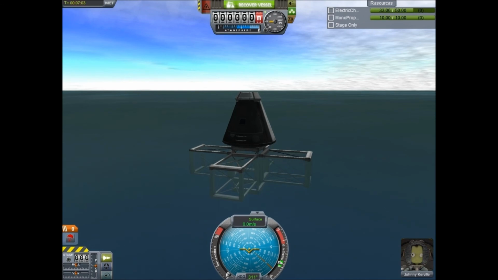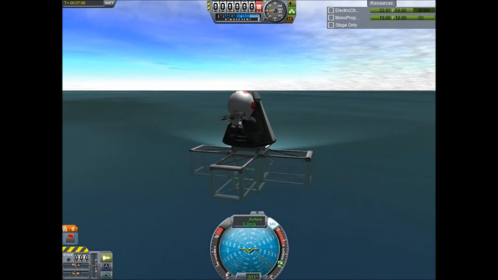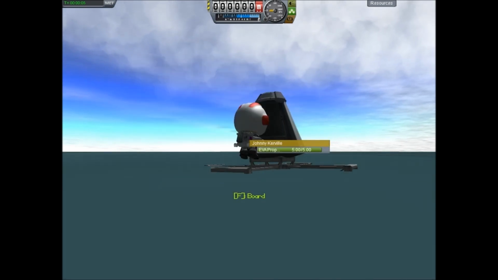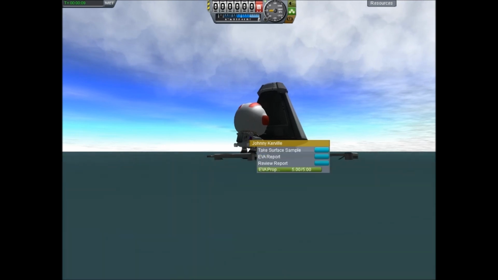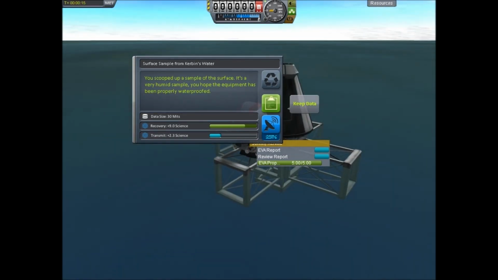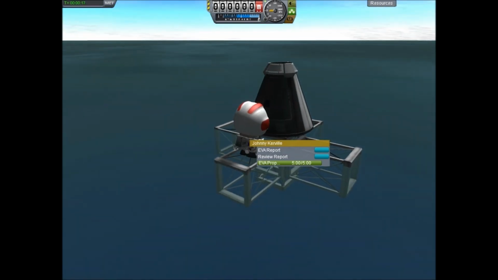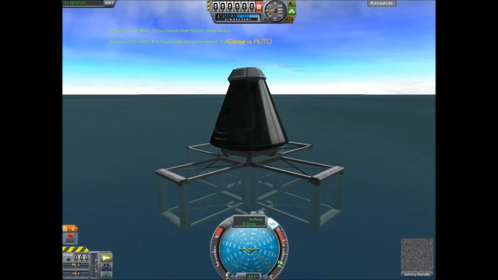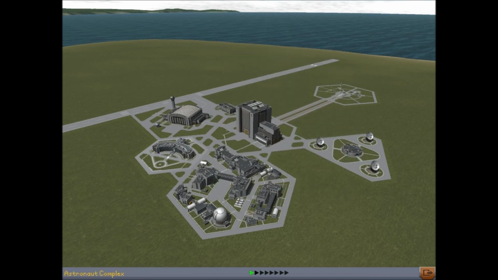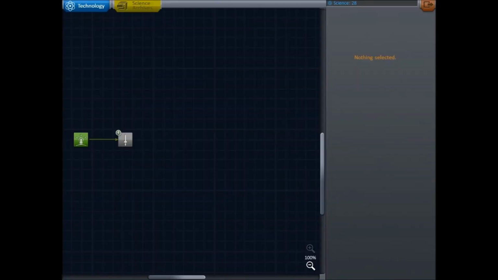Okay, that seems pretty stable. Let's go for another EVA. Let's get some right here. Most precarious situation. Let's take a surface sample. Wonder why I'm not getting a full thing, but could be worse. Alright. Back on, and let's recover this vessel. Total of 28 science right off the bat. It's not bad. Let's see what we can get with only 28.